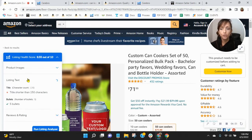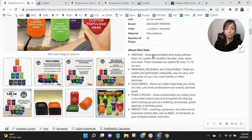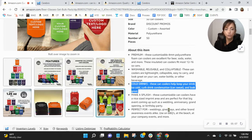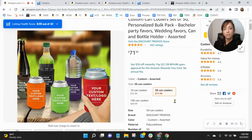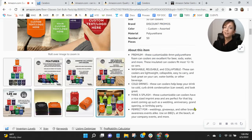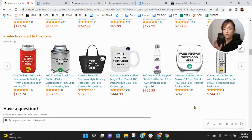Your title looks short. Yeah, that's what I thought. You've got 126 characters, and you've got room for 75 more; it can go up to 200 characters. This is where Amazon looks first for your organic keywords, and then they come down to your About This Item section. So I would take these bullets that are a little short and increase the content. You can go up to 250 characters within each bullet. Again, that's also where Amazon looks for your organic keywords, in the first two spots.